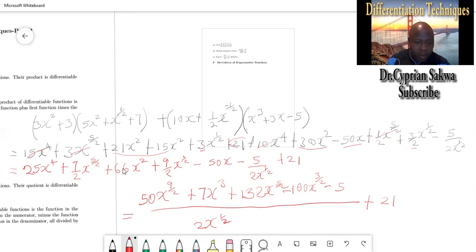Have we left this one out? This one we have left out. 2 goes here. x raised to a half times. So multiply by that, I would have plus 9x. So we had forgotten this here, because I can see we have done this 132, then from there we came to 50 and we forgot this.